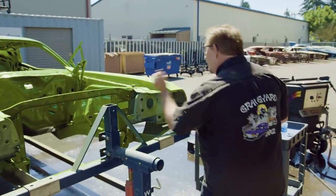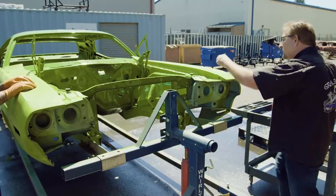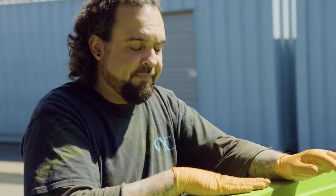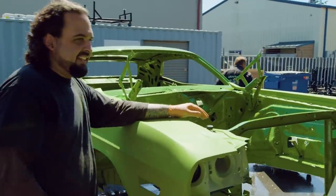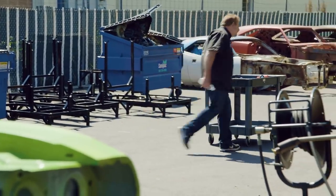Bolts are in — count, check. Mark spots some rust and wants to make sure there's metal etch on it. Everything looks good; everything will work just fine. Mark says he'll be back tomorrow morning when Will is ready to start spraying to help all the way through the paint process. But Will plans to get up early and knock it out before Mark even gets there.